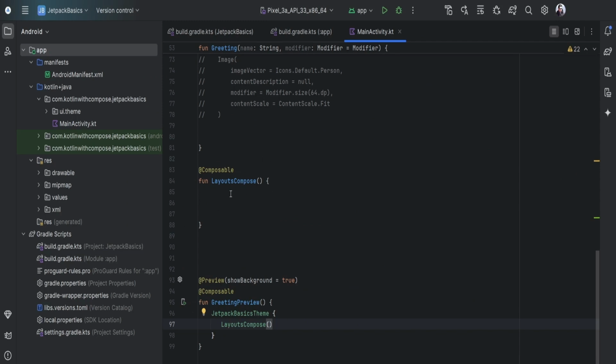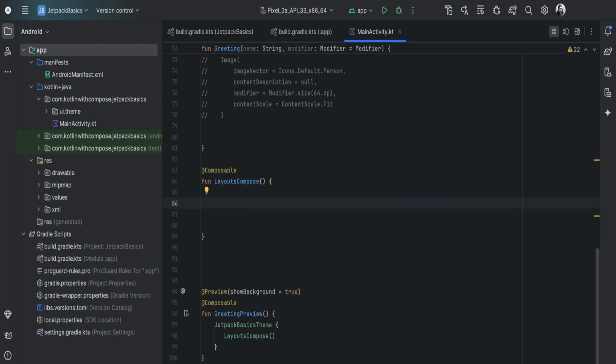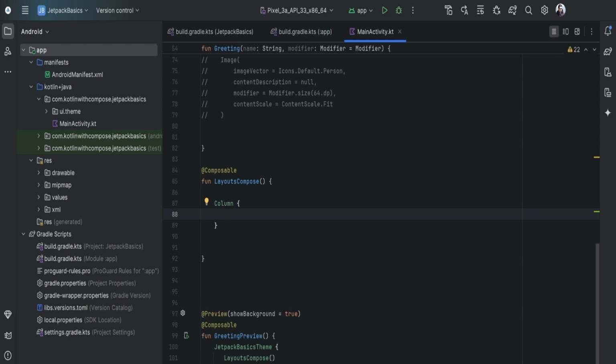So I have just created a composable function and given it the name LayoutComposable. Here I will be demonstrating our video tutorial for today. So let's start with Column. We can use the Column composable by calling Column here like this, and let's add something inside this Column. As we know, it's a vertical stack of children, so let's add some Text inside this Column as it takes the content.